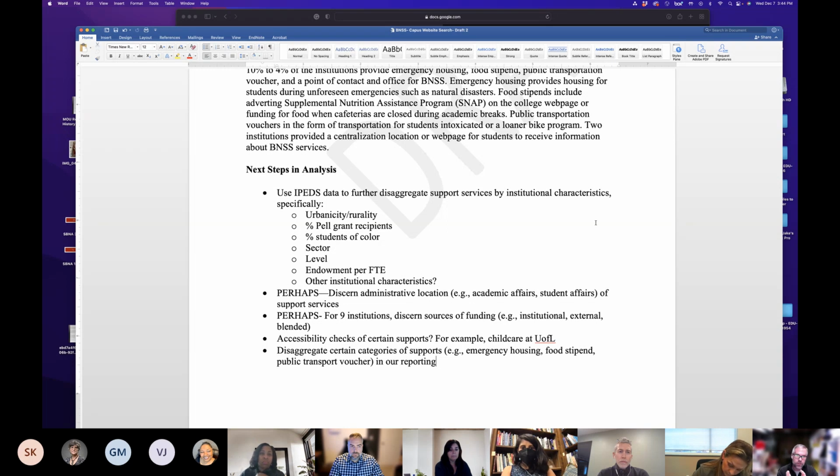So we know it's one thing to go to a campus website. Take U of L: right by campus, proximate to campus, is a childcare center. However, it's affiliated with U of L, but it's not owned by U of L. And to get in there, there's a pretty lengthy wait list. You have to be a single parent student and be able to get off the wait list, or you have to be a faculty member, or you have to live in that neighborhood.